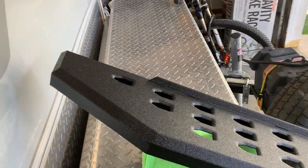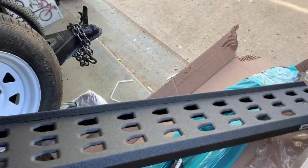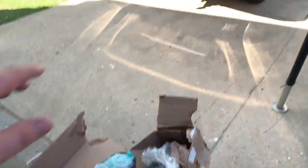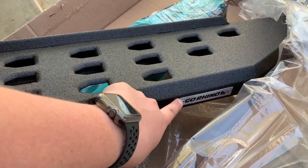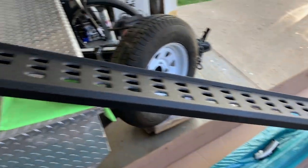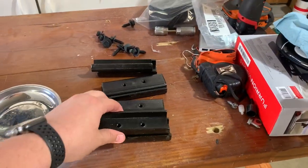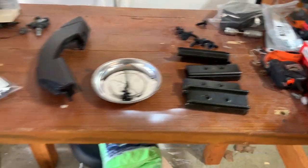We have it out and we're going to look it over to make sure there are no nicks or chips from the factory. It looks pretty good and was packaged very well. I pulled out the one that goes on the driver's side — you know that because the Go Rhino label is going to be at the back of the vehicle, and for that to be at the back it has to be on the driver's side. We'll set this on those brackets and then put the inner pieces up inside the running board and screw it down.